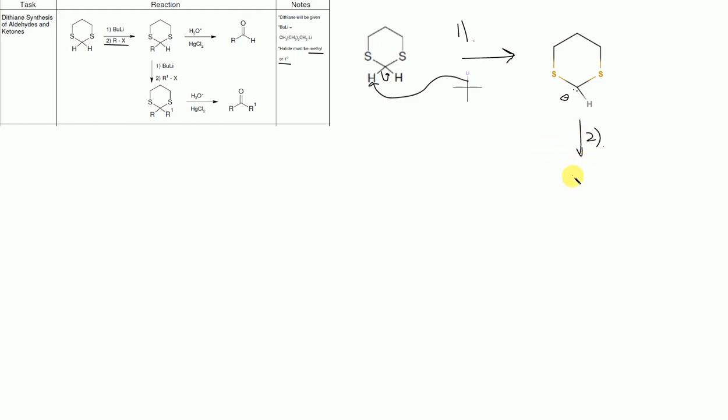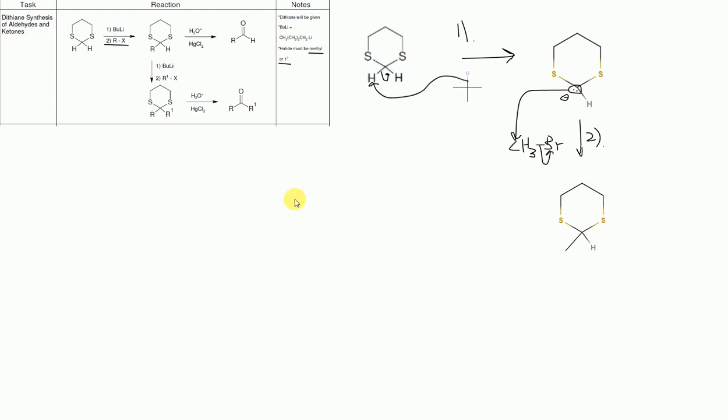So let's say in the presence here I have CH3Br. And what happens is this is now going to act as a nucleophile, and this is going to come and kick this off. So this is going to come here and attack the CH3, and the bromine will leave. And then what we'll get is this. So now I have this.